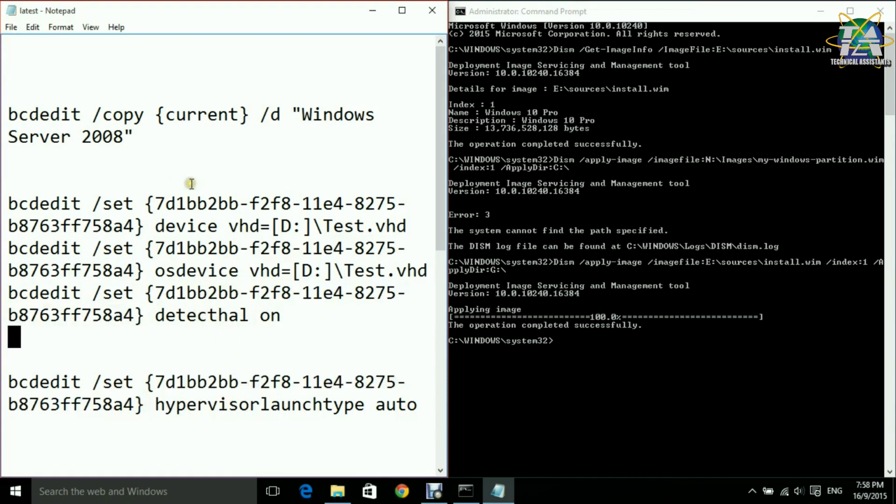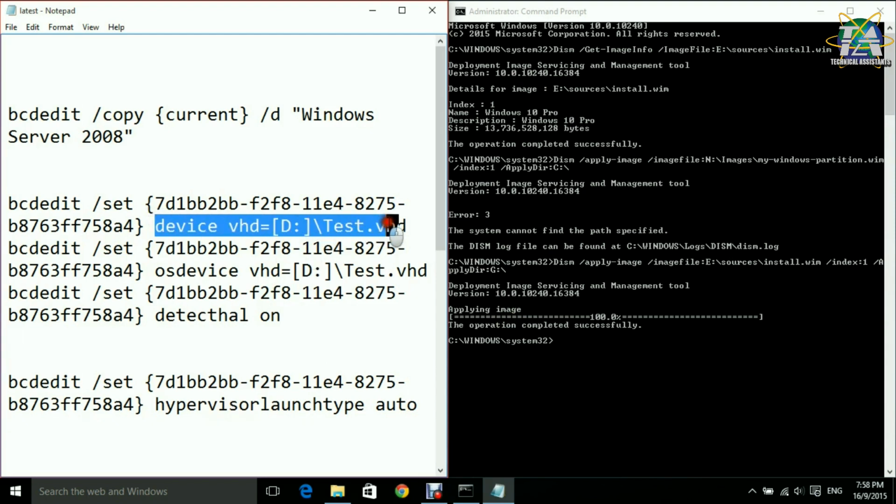If the current key is not used here or not copied correctly, this set of commands will not allow the VHD to be able to boot.